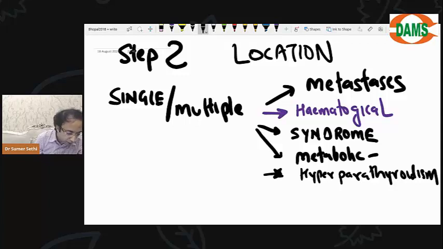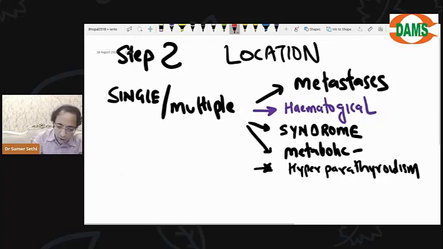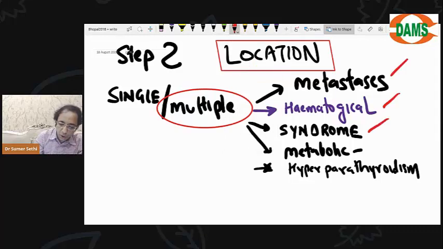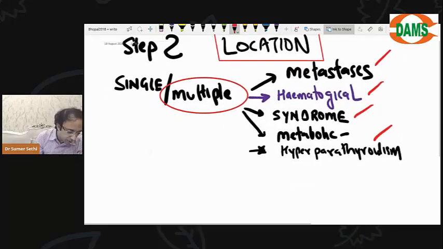Do you agree or not? ठीक है. सबसे पहले देखा ग्रोथ प्लेट दिख रही है कि नहीं दिख रही. अगर दिख रही है तो बच्चा है, अगर बंद हो चुकी है तो अडल्ट है बेटा, है ना? ठीक है कि नहीं बेटा? अगर बंद हो गई ग्रोथ प्लेट तो अडल्ट है. You understand my point or not? If growth plate is closed, that is adult. Okay. Now if we look at the location, then we look at the location. बेटा सुने, लोकेशन में आपने सबसे पहले देखना सिंगल है कि मल्टीपल है. If the disease is multiple, I start thinking of metastasis, hematological disorders, syndromes, metabolic disorders.